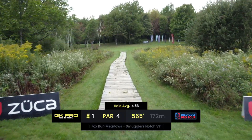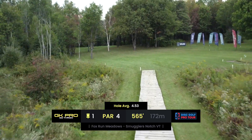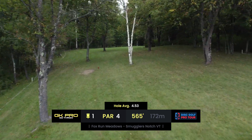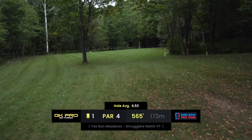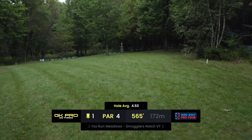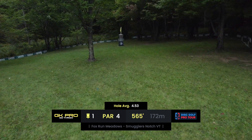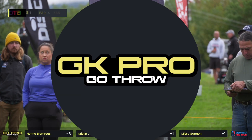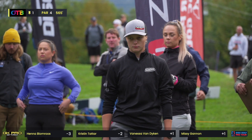This is the complement to Brewster Ridge — it's wide open with a lot of OB-line fairways, but also a fair amount of tight, narrow tree-lined fairways you have to hit. Hole one is a par four, 565 feet. You're throwing from out of bounds — you can see the white stakes. There's a drop zone on the right. Ideally you want to land just by these trees, and then it sets up for a nice forehand or anhyzer turnover. The OB wraps pretty close behind the basket. Coming to us from Rauma, Finland — let's hear it for Henna Blomroos!